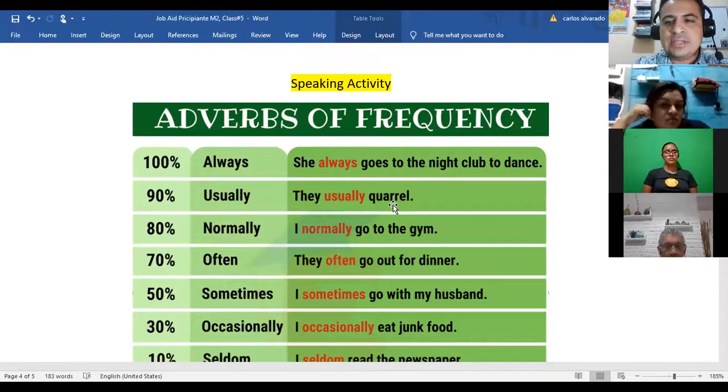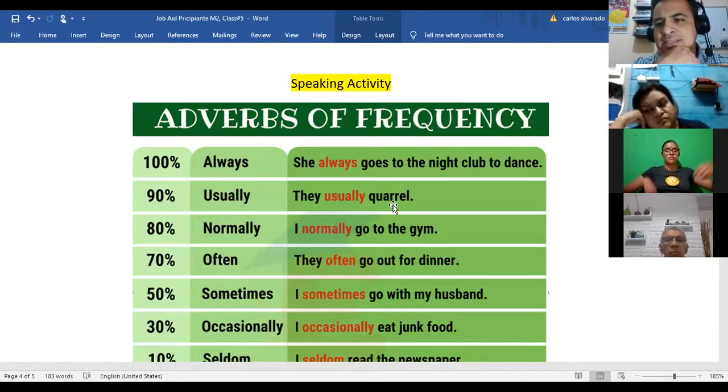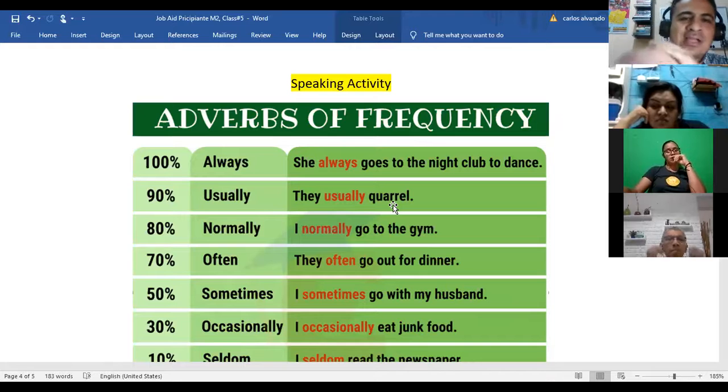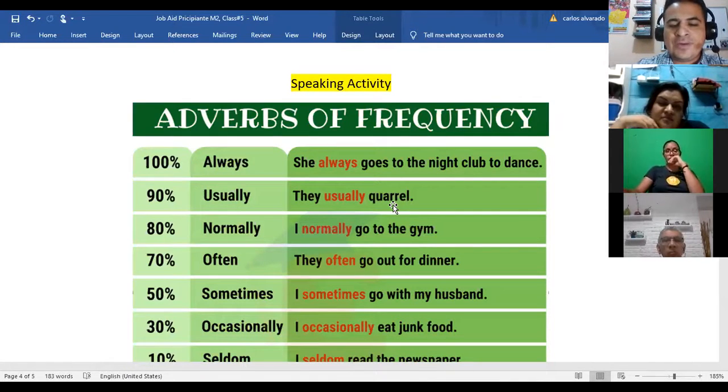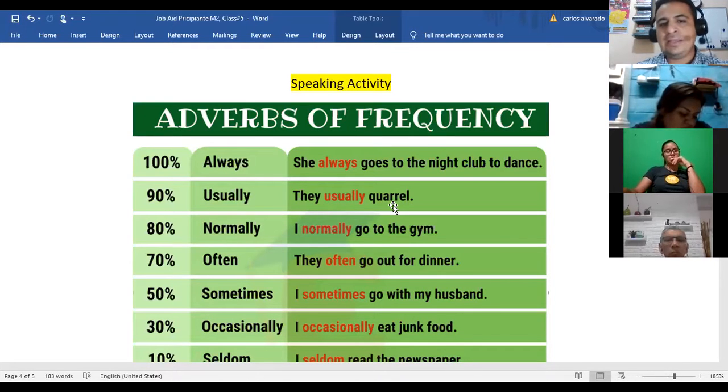usar este simple present y agregarle el adverbs of frequency. Normalmente, si hablamos de rutinas, hablamos de la frecuencia de rutinas. Okay? For example, I always teach at night time. Right? Yo siempre enseño en las noches. Okay? I sometimes study English, right? Tal vez usted estudia de vez en cuando. I sometimes study English. So, cuando estábamos hablando de actividades, de rutinas, con el simple present, es casi siempre, especialmente una persona que ya tiene una fluidez con el inglés, siempre va a agregarle un adverb of frequency. Okay?